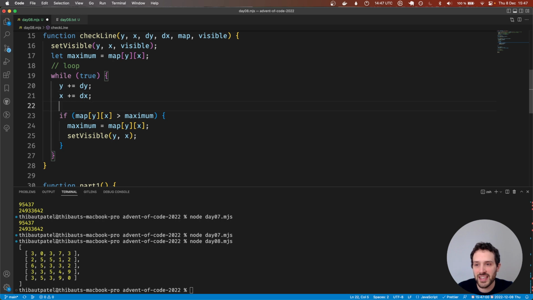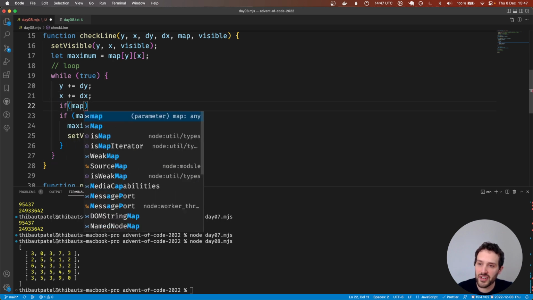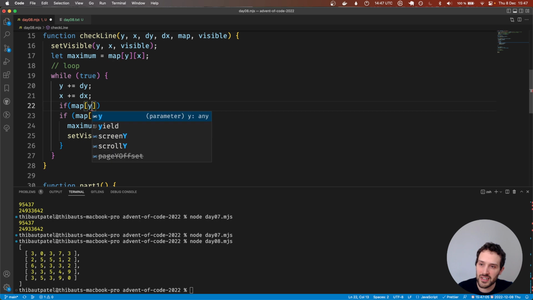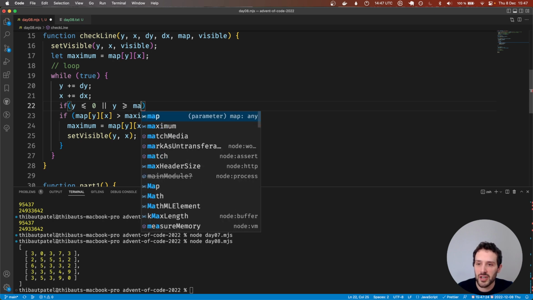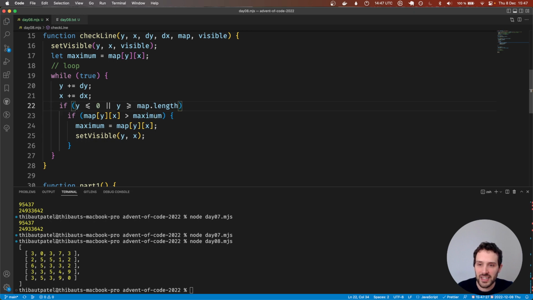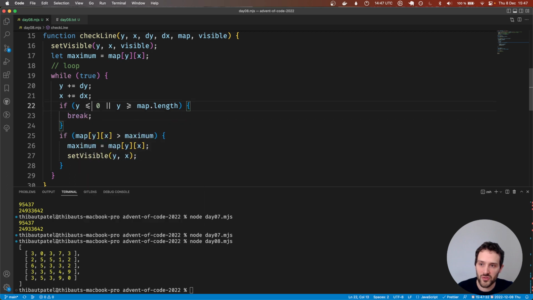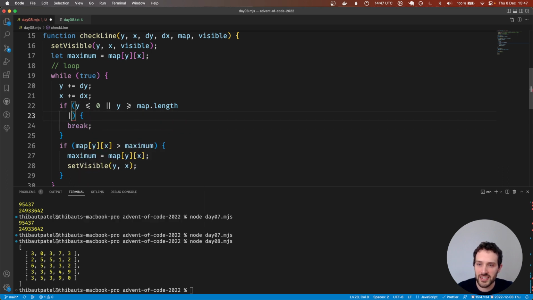And basically here, if map, so what I want to check, okay, we're gonna do that. If y is below or equal to 0, or y is above or equal to map.length, then we break, and we need to do the same for x.